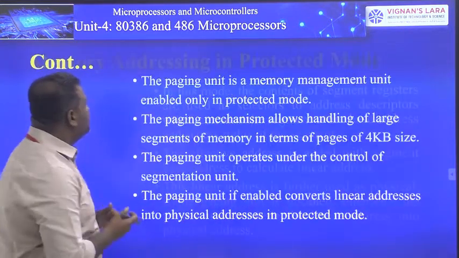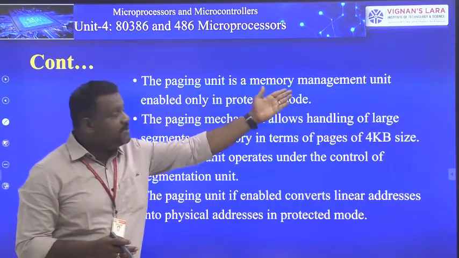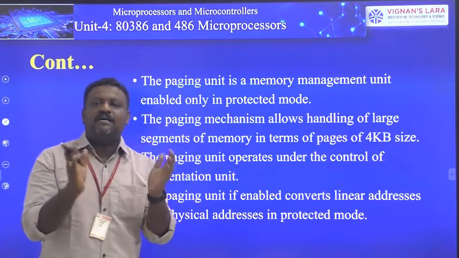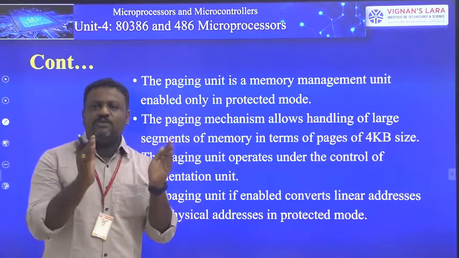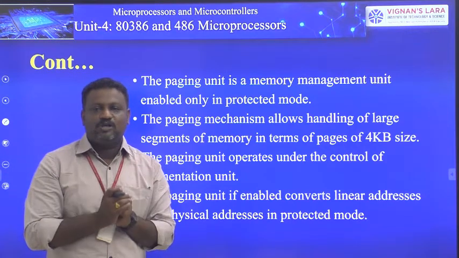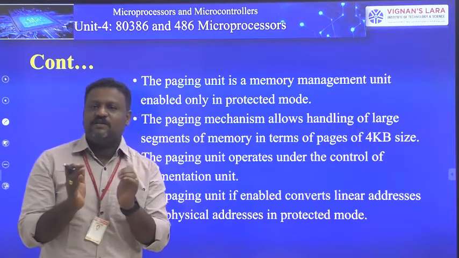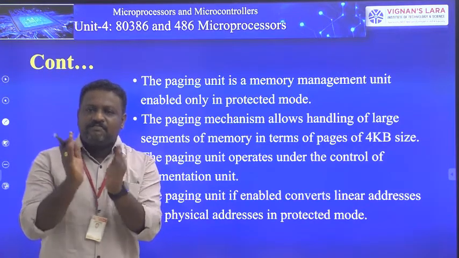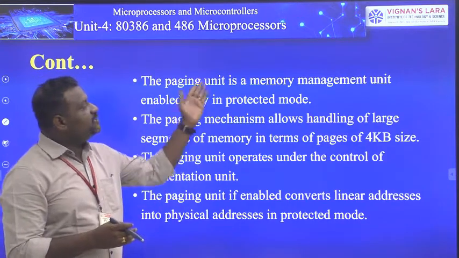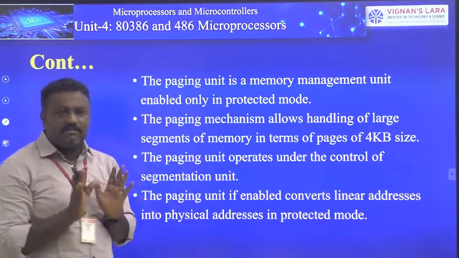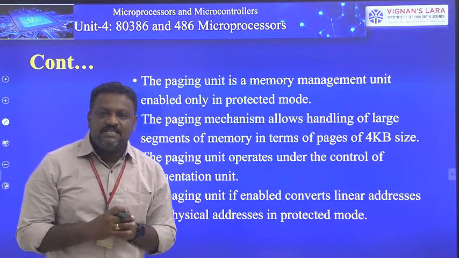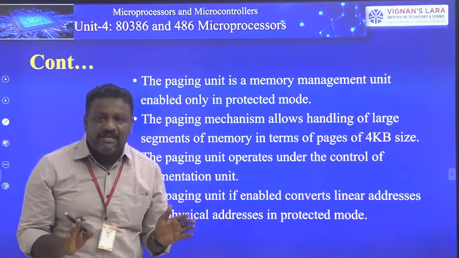And coming to the next point, the paging unit is a memory management unit enabled only in protected mode. Remember friends, in the architecture of 80386, one of the sections is the memory management unit. In that memory management unit, we have two subblocks: one is the segmentation unit and the second is the paging unit. So the paging unit is always under control of the segmentation unit. No doubt it is a memory management unit, and it is enabled only in protected mode.